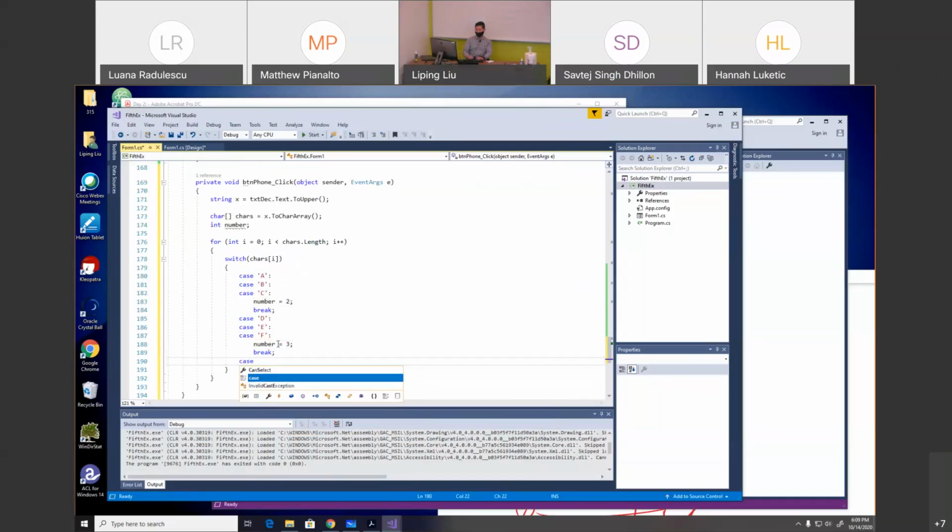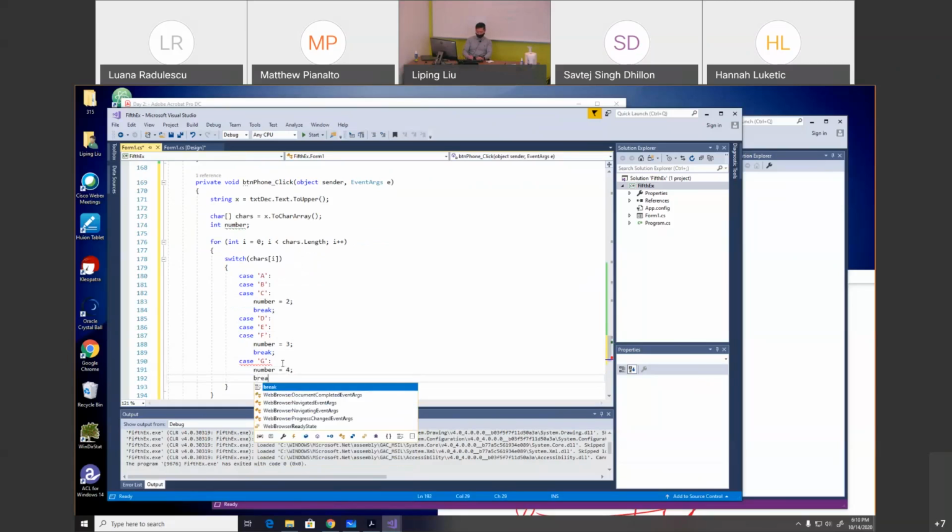Okay, and let's do one more time. So after DEF is GHI. Number equals 4. Oh, actually we have two more cases, then break. So we have G, H, I, so two more cases.